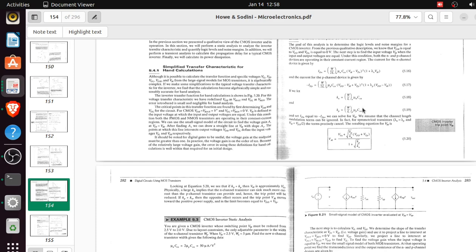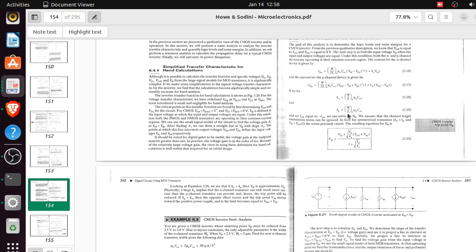Let's pick 2 for instance. So you have W over L of N with 2 times beta, and W over L of P with just beta alone. Beta stands for this mu Cox and all. One thing we know from device physics is that the beta of the N device will be twice or thrice, but let's just pick 2, so twice the beta of this.